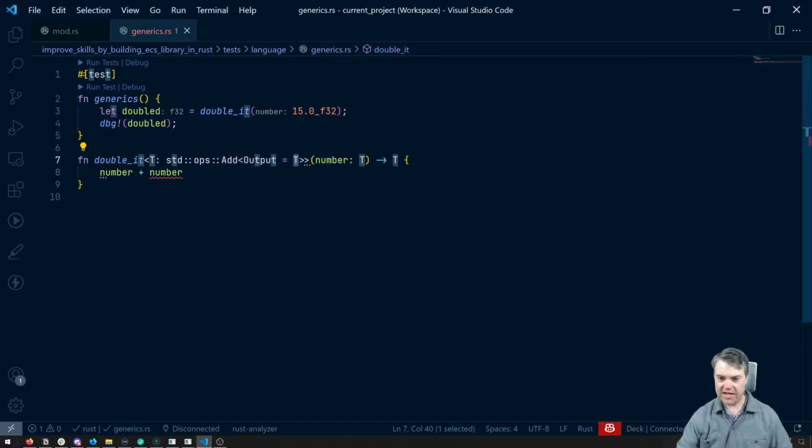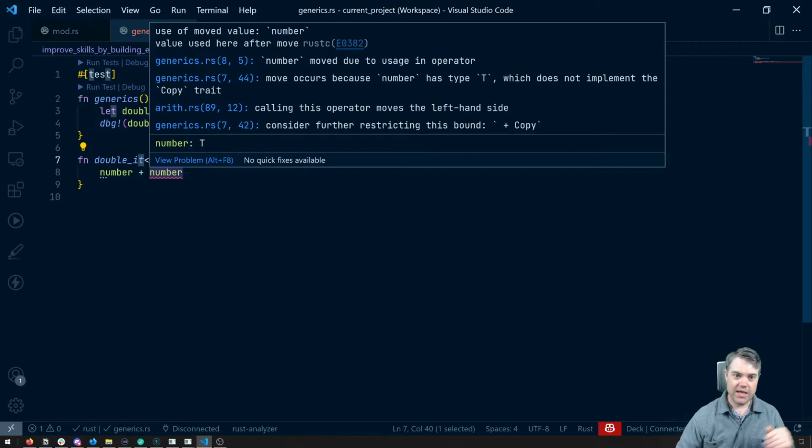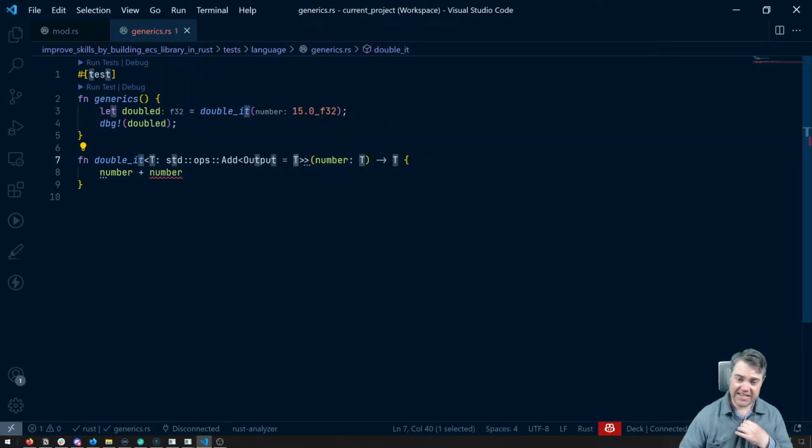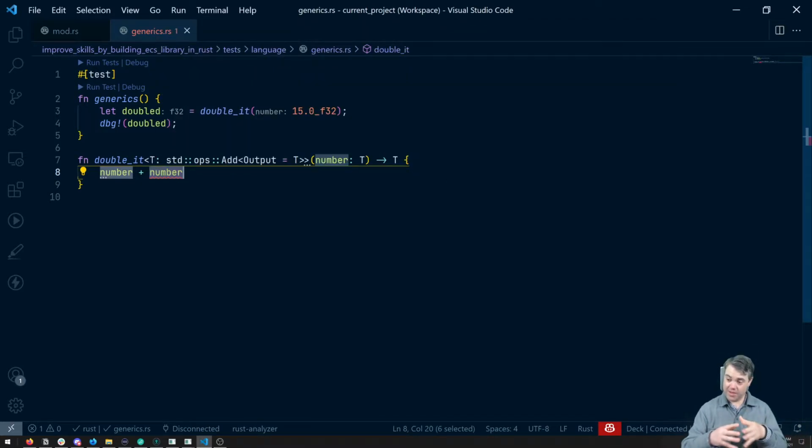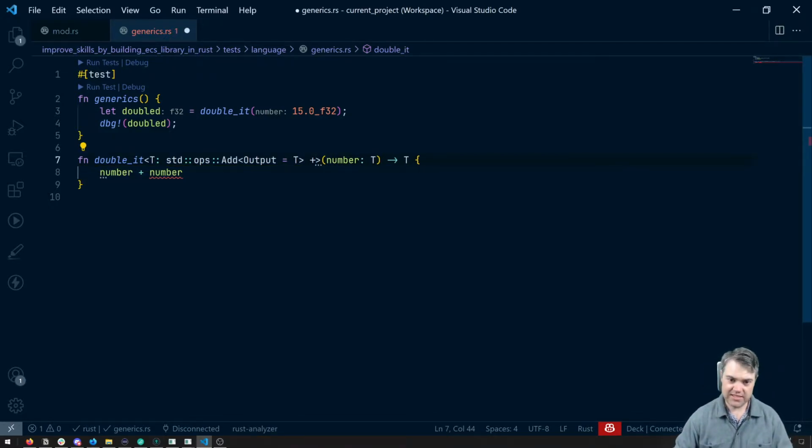So if I do that, then we seem to be fine, except we still have another error: use of moved value here. It's saying, hey, this number, we move it into here, we get ownership of it, but we can't do it again. It actually tells us we should probably have something that implements Copy. Also, something can't implement Copy unless it also implements Clone. So to further restrict this, to make it Add, Copy and Clone, we can do plus Copy and Clone. Now notice we have to pull in std ops Add here, but we can just use Copy and Clone because they're part of the prelude. They're just available to us all the time.